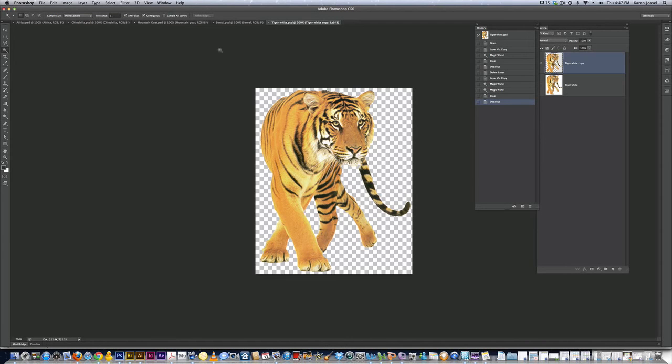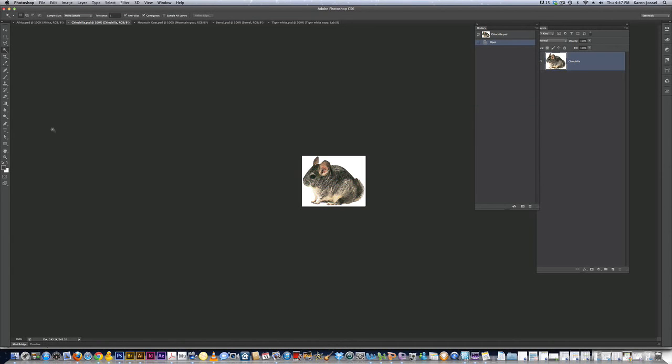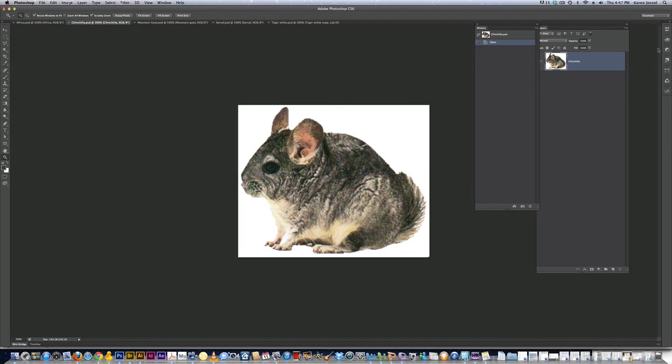Now I'm going to move over here to the chinchilla. Now you should probably do this without my help, and if you were in my class you would, but I'm just going to do it, and I'm not going to do it slowly. I'm going to make a copy of the chinchilla this time by dragging it down to the icon next to the trash can, turn off the eyeball, click.